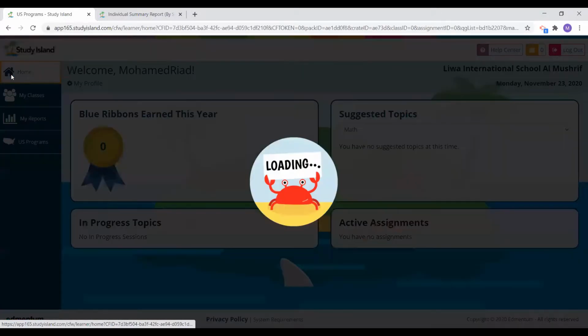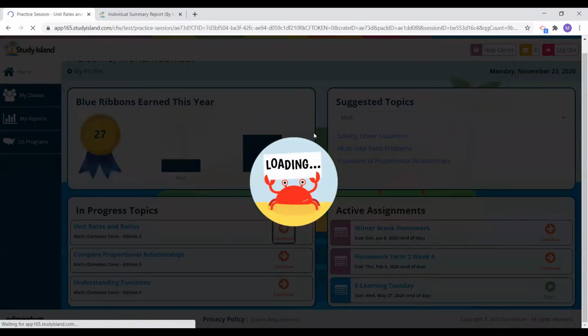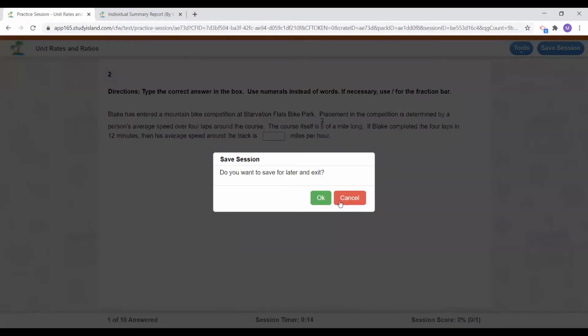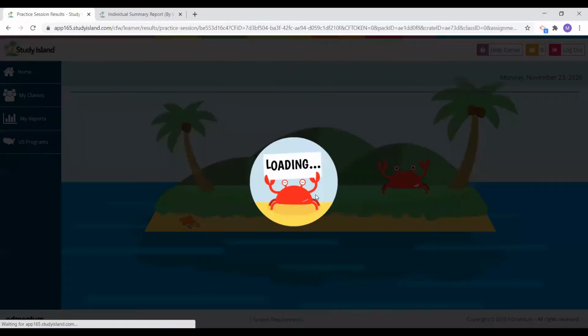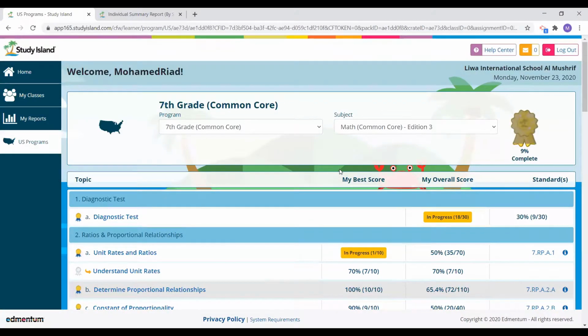Most of the time, the teachers will assign assignments. So here, this student has these assignments to work on. So if I click in here to continue, he can continue working on solving these. Usually there is a certain amount of questions, so there's 10 questions, and you can click in and out, you can save a session, you can resubmit, you can reset as you work through those sessions. I'm just going to click save again, so that student can come back into it. And they're all as a work in progress.